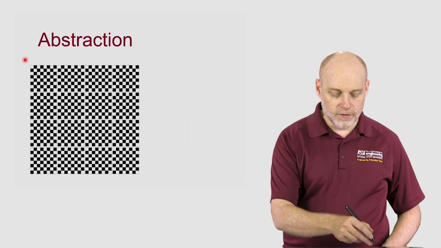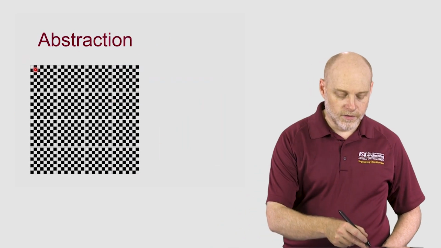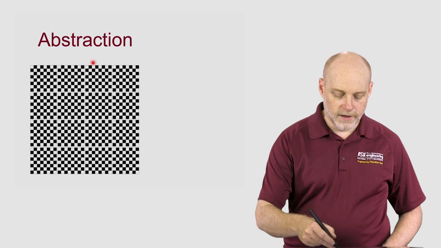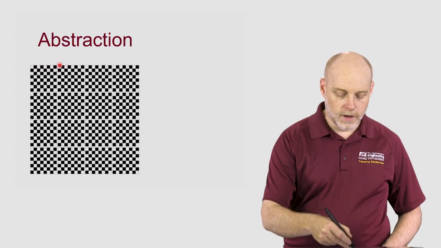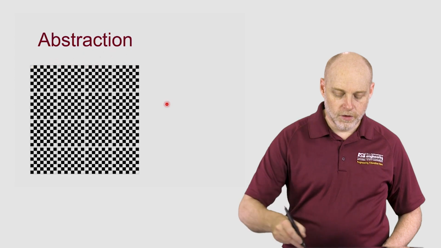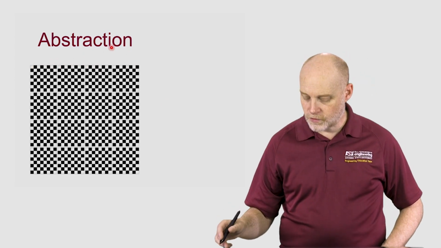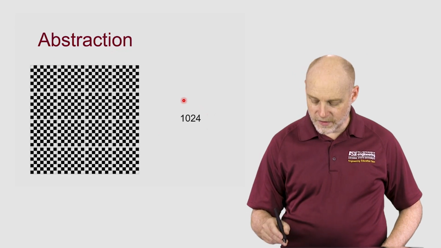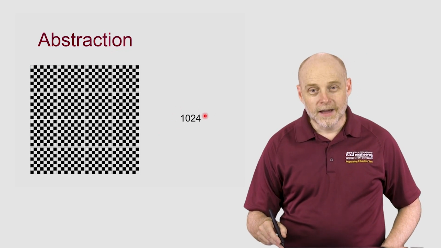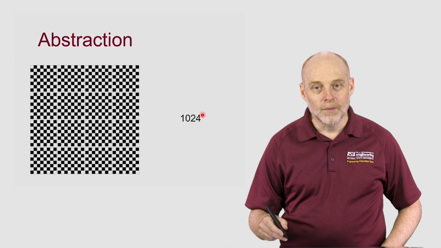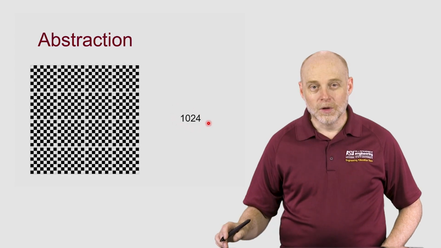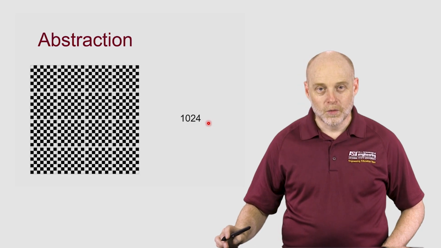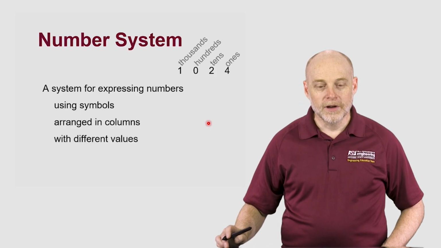But this is what 1024 of something looks like. We've got 512 small white squares here and 512 small black squares, which is a total of 1024 squares. And it's fascinating that we can symbolically represent that with such a concise notation using this numbering system that we call decimal. And that's the advantage of numbering systems. And binary has its advantages as well. And that's why we use binary for computers.